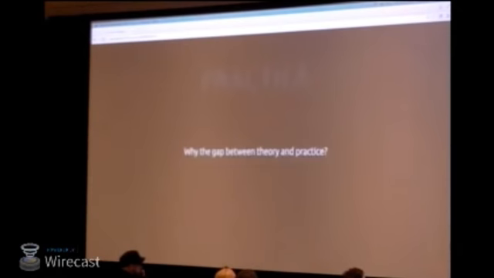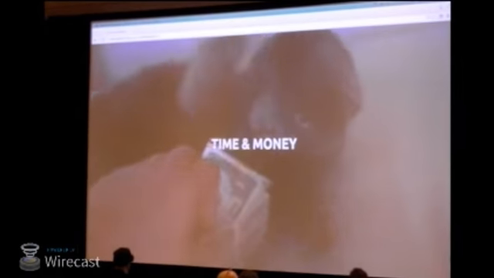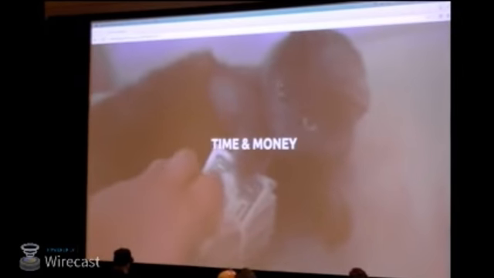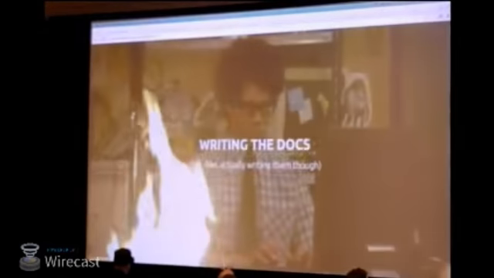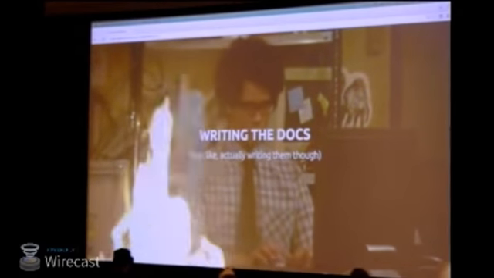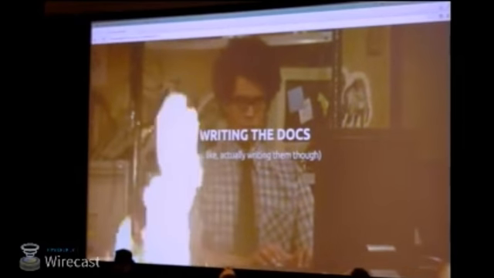Yeah, so why is there a gap between theory and practice? This is the part of the talk where everyone's like, it's not our fault. We all want to do the best thing, but some things get in the way. Time and money. Oh, we have 2 cat slides, so we're fitting in with the code4lib theme. Like with many other things, they play a huge role in our ability to turn a project dream into a project reality. Writing documentation is hard and underappreciated, and it's this real skill to be able to bridge the gap between a code base and human comprehension.